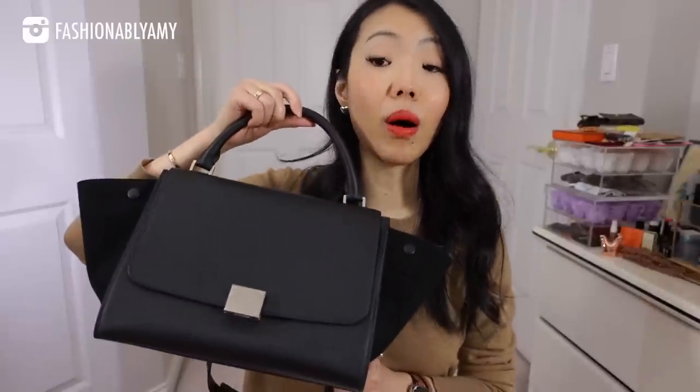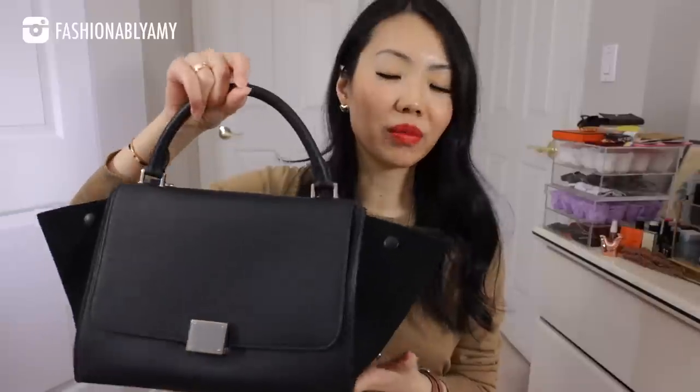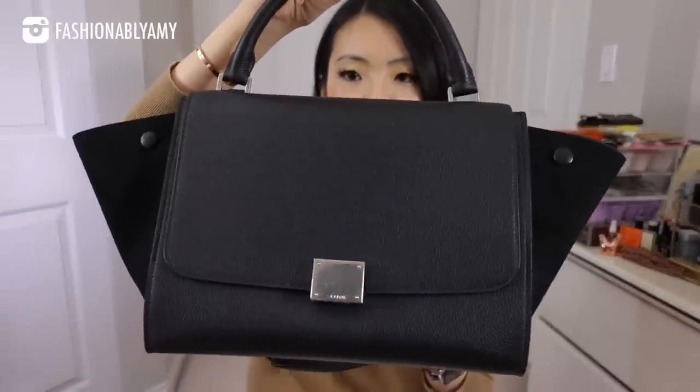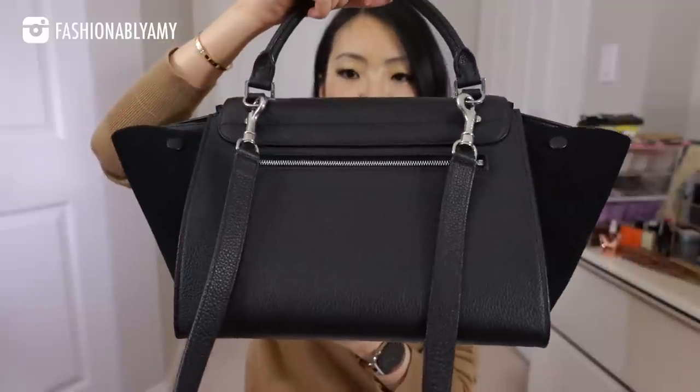So there we have it for the Neverfull. My next largest bag is a Celine handbag, and it is none other than the Celine Trapeze. It is my only Celine handbag. This one is in the size small. Or is there a mini size now? But anyway, I'm not keeping up with Celine so much, but it is in pretty much pristine condition. I take such good care of my handbags.